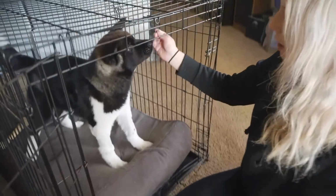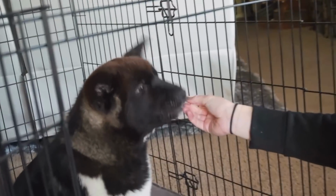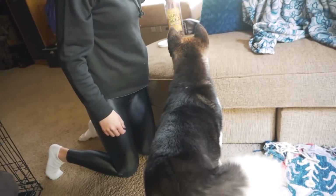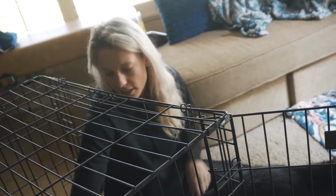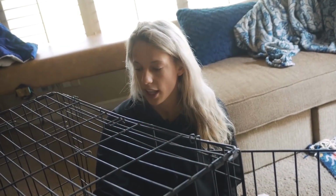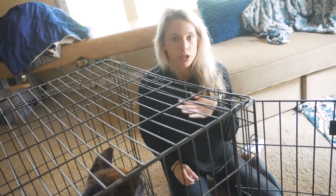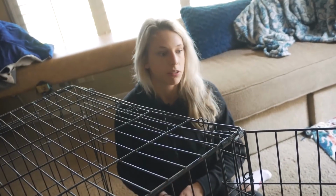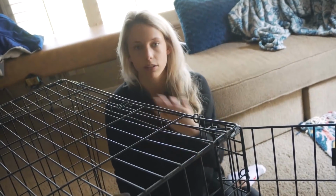Yes, Kuma. Yes, good boy. And I only let go of the treat when it's in the crate, so that he associates the crate with getting treats. One thing though, if your dog does like to run away, because I've done this with dogs who are like, oh, I don't care about the treat and I'd rather just run away, what I usually like to do then is keep the dog on a leash, not to pull them in or anything, but just so that they have no other option but to go in here. So if you're holding the leash and you say crate, their only option is to go in there for the treat and not get distracted by the toy or whatever somewhere else.